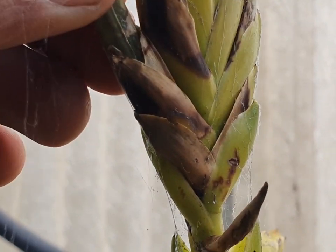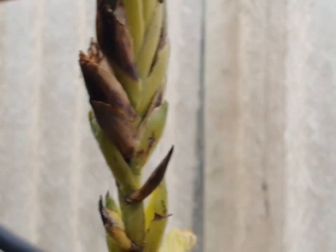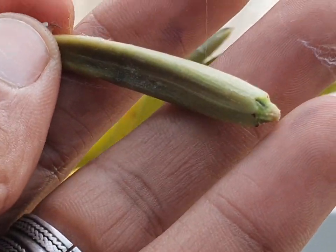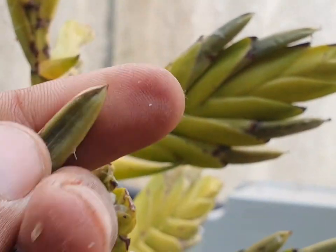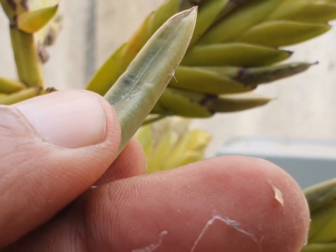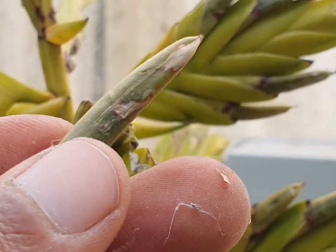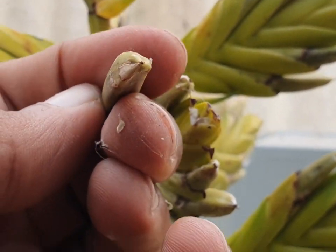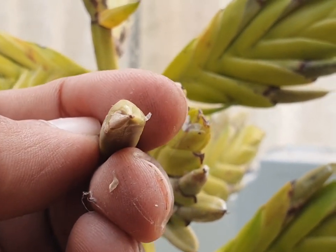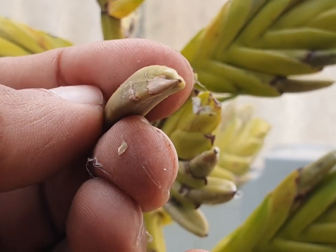So how you're going to pick these is, if it comes free, just like the blanchetiana, you just pop it out, and then that's the seed. When it opens, it's got three sides to it. You see there's a line there, and another line over there, a seam, and there's another seam there. So it will open three ways like this. It will pop open, and then there'll be all these seeds with plumes on them, and at the end of each plume there'll be a seed.